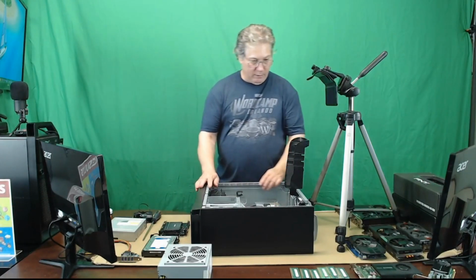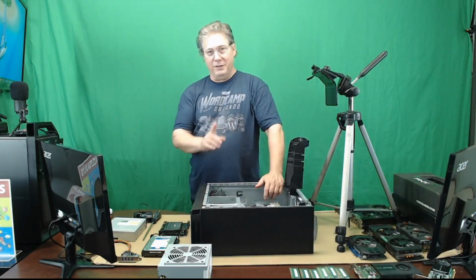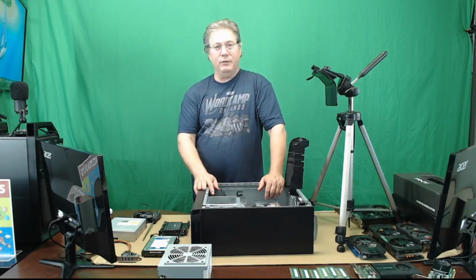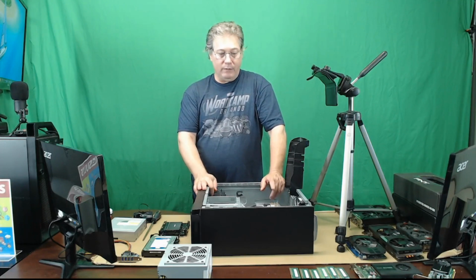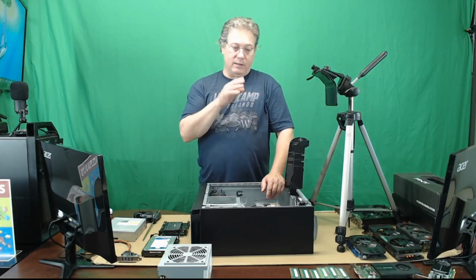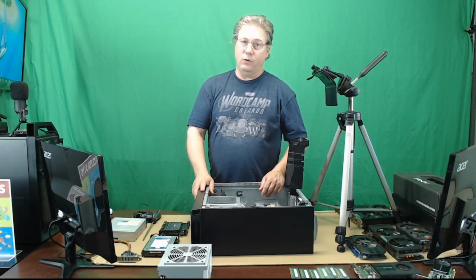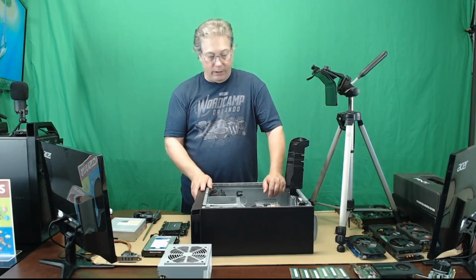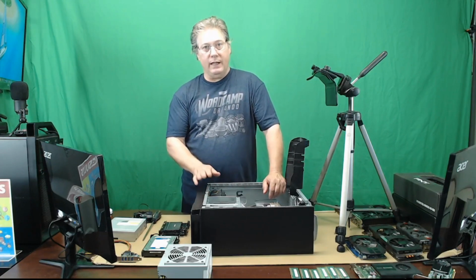So there you go. We've also got 12 gigabytes of memory from another computer. Again, I don't like to throw things away, so I pulled that memory out of another Lenovo that was upgraded from 12 gigabytes. There are 6 slots in here, so it had six 2 gigabyte modules. I upgraded to six 4 gigabyte modules, and so here I have the old 2 gigabyte module. So this system's only going to have 12 gigabytes, but that's not too bad.